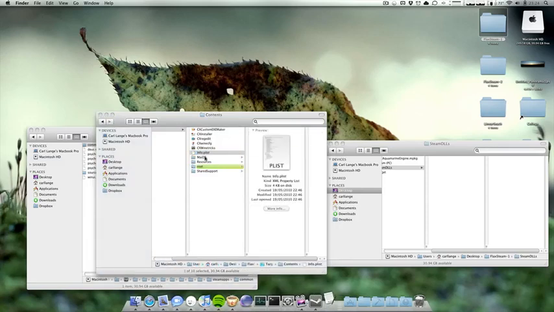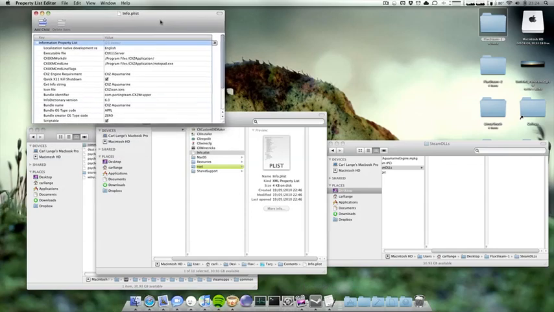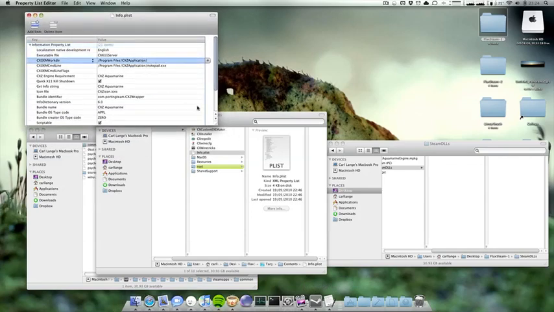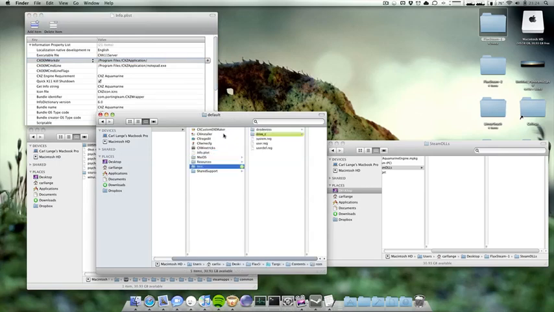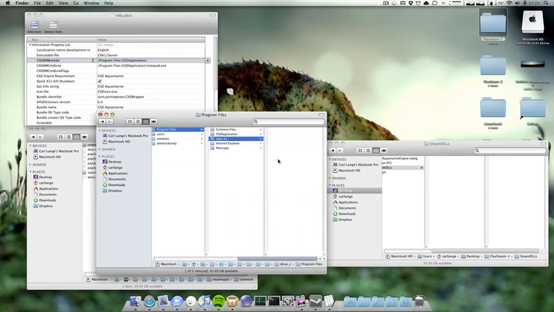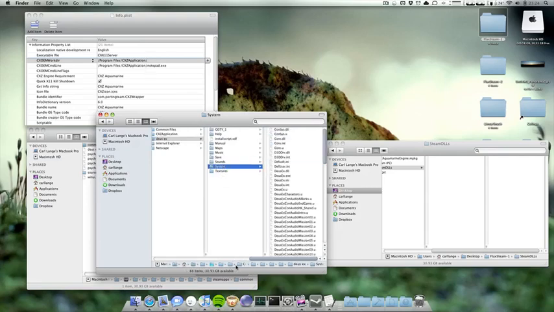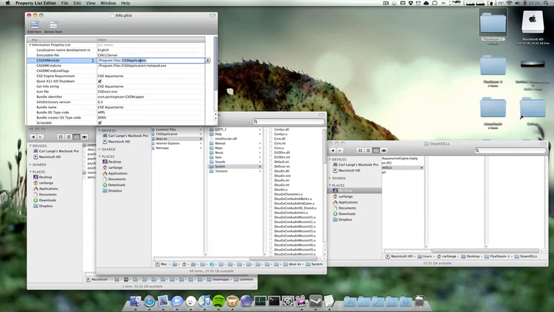Now, I'm not sure whether you're going to be able to open it straight away without the developer tools installed, but I'm just going to pretend it is. Then you change this path here to the path of the game folder, basically, so that'll be dsx/system. From there, it's from the drive C perspective, so it's Program Files, dsx. Case is important here, so be careful of that. And then the next line is simply the name of the exe, which in this case is dsx.exe. Then you can save that.